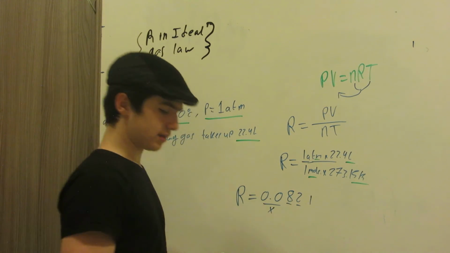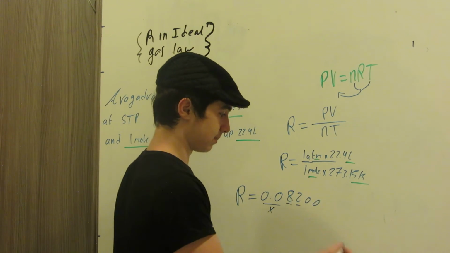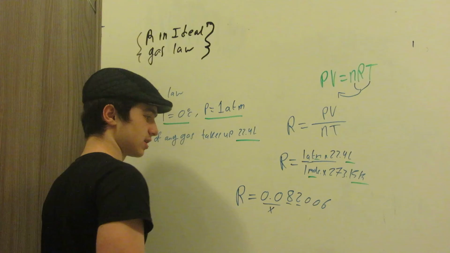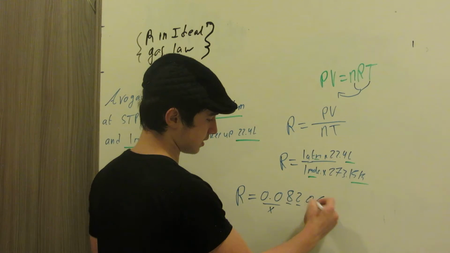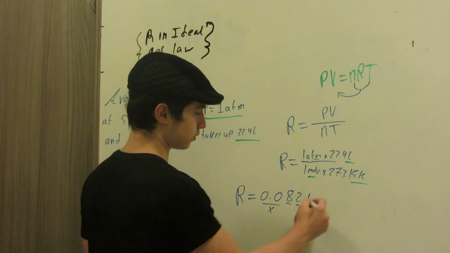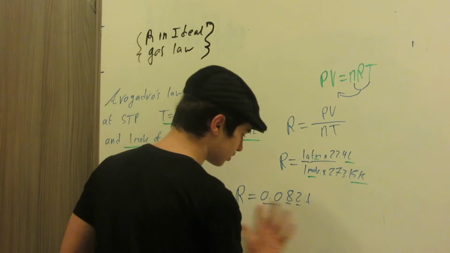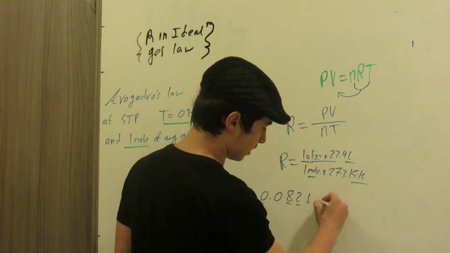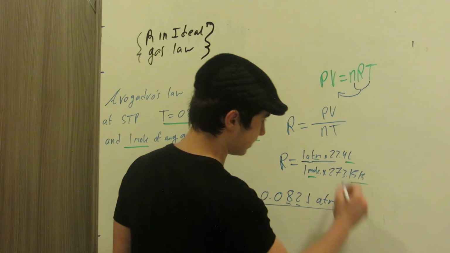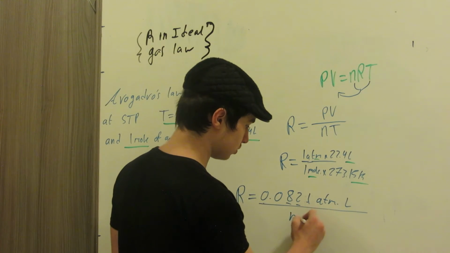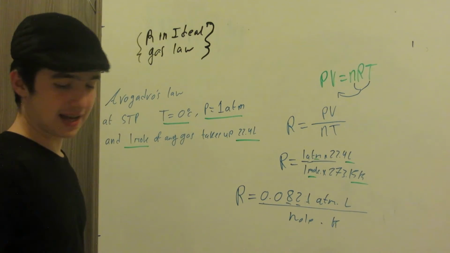So it depends on your calculator. Do not worry if you got a different number, for example 0.0820 and a 6 right over here. You can just round it up and we're going to get 821. So at the end we're going to end up with 821. Interesting, isn't it? But what about the units? The units are going to remain constant. ATM will always be up, liters will be up, moles will be down, Kelvin will be down. So nothing is gone. It's just as it is.